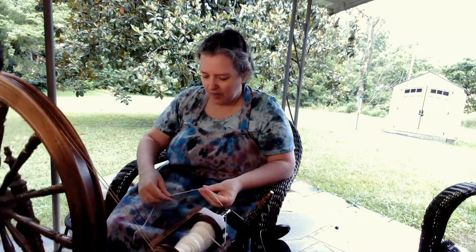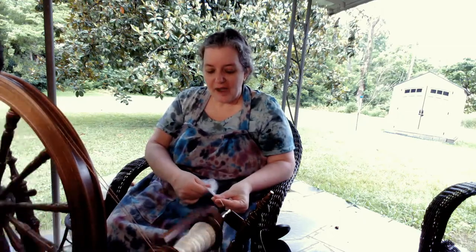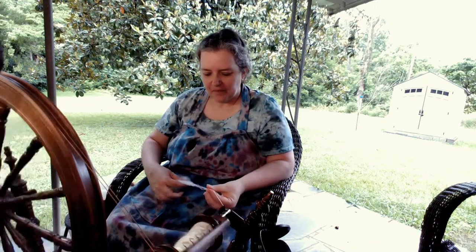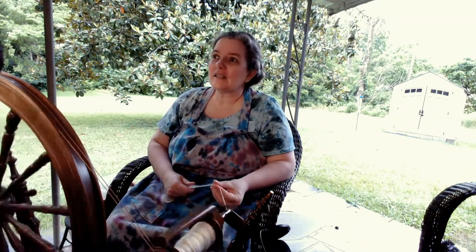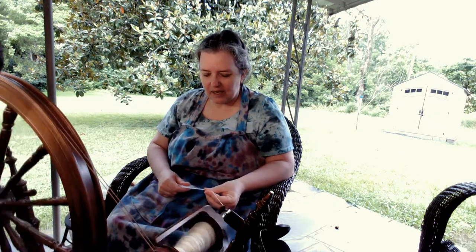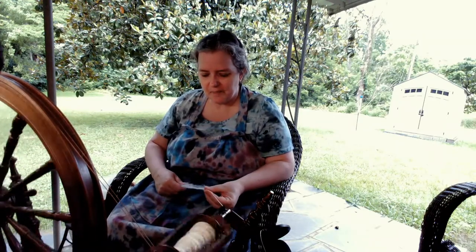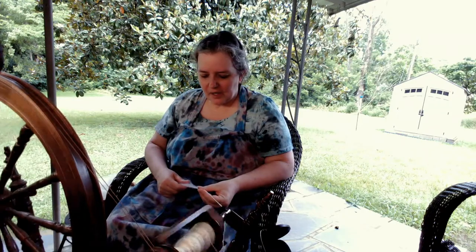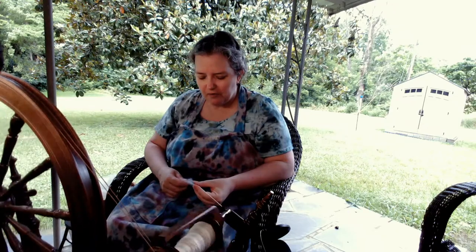While it is now a little bit noisier out here — there is some additional traffic noise behind me — it is still lovely. The wind is rustling the leaves just lightly and I still have some birdsong, even though it is getting a little bit later in the morning, getting closer to lunchtime. I love coming out here early in the morning to spin because if I can get out before 8 a.m., it's really quiet.